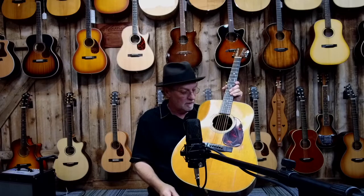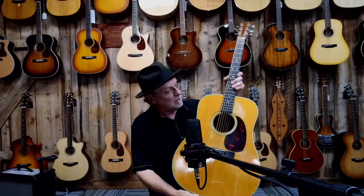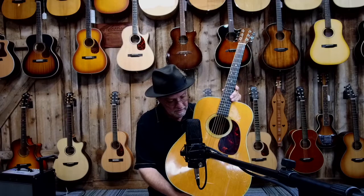People bring in used guitars, and it's interesting. Sometimes somebody will bring in a guitar like this from the fifties or sixties and say, when do I need to change the strings? And often we look at it and go, yesterday. Because people don't change them often enough. We try to encourage it — you're gonna get the most out of your guitar, it's easier on your hands, and keeps the crud off the neck.